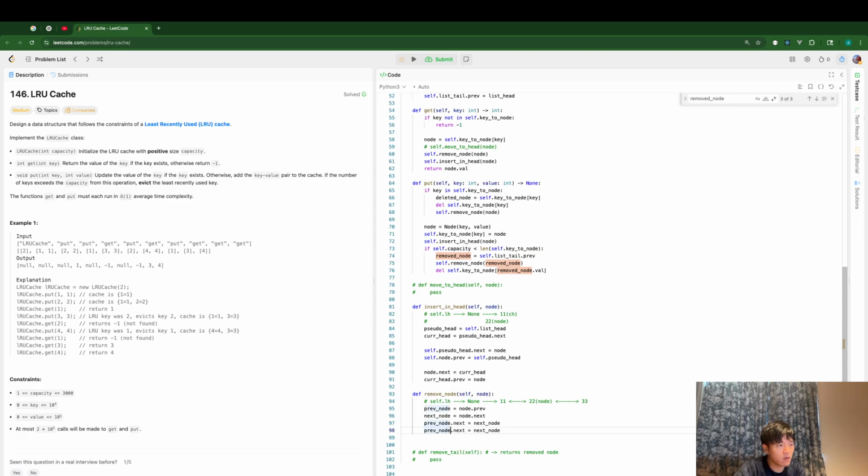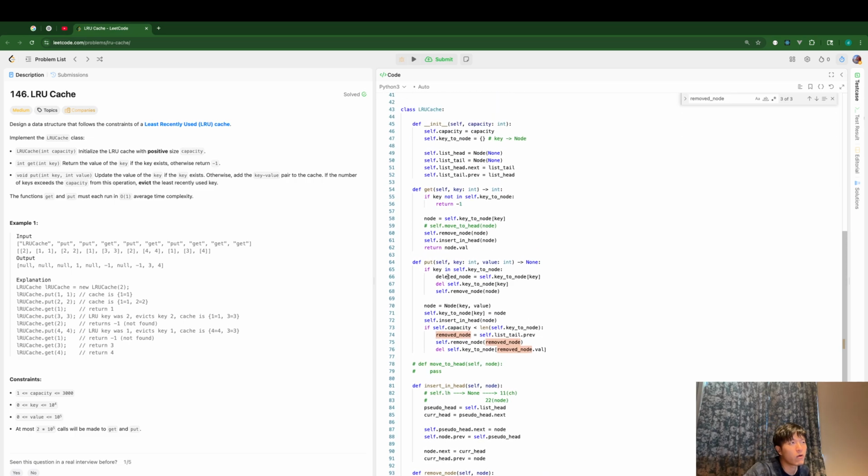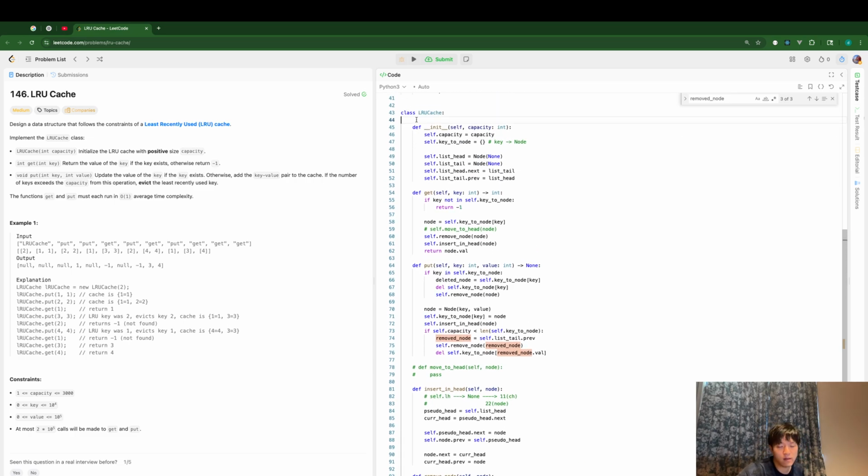Prev.next is the next node and next.prev is the prev node. Okay, good. So this is what I should do. Okay, let me quickly walk through the main method only.